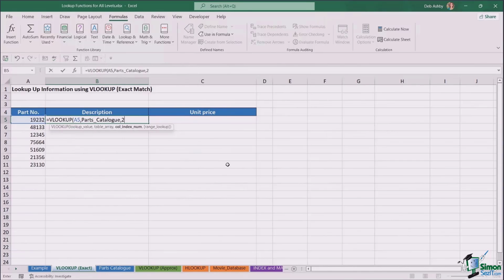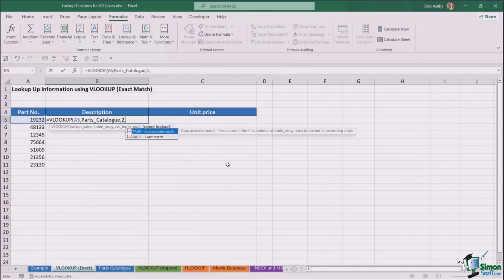And then the final argument on the end here is an optional argument. How do we know it's optional? It's in square brackets. So I don't have to add an argument onto the end here. If I was just to close the bracket and hit enter, by default, Vlookup is going to do an exact match, which is what we're doing in this example anyway.